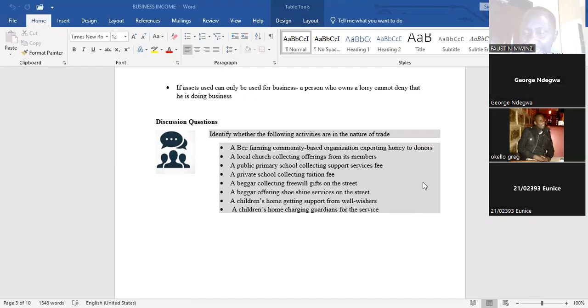But it's not exactly those profits that you made from Accounting 1. That's what we have to teach now for this unit, because we have to make some adjustment to those profits. Remember, the concept of taxing business income falls under the Income Tax Act. We'll have to consult what is written in the Income Tax Act, Chapter 470, Laws of Kenya, and see how we'll be able to determine the taxable income of a business.